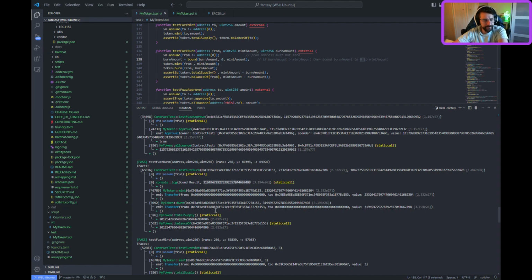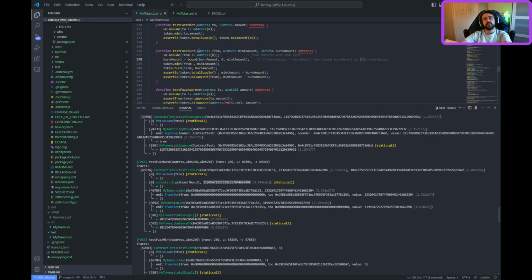So this is the burn amount, and the mint amount is exactly that value. In this fuzz case, as you can see here, the burn amount is very big, so now it's reallocated to this value, and as you can see, the burn chose the bound value.